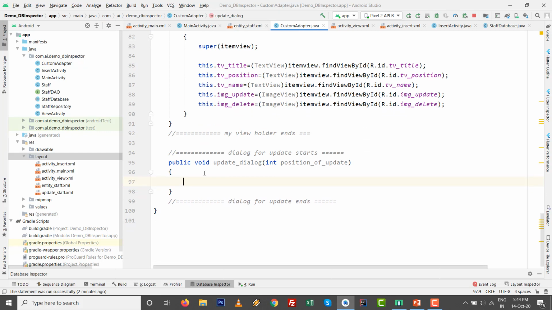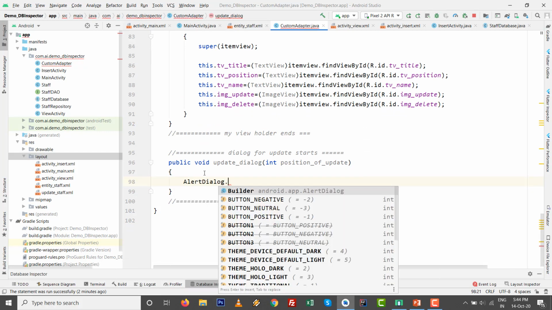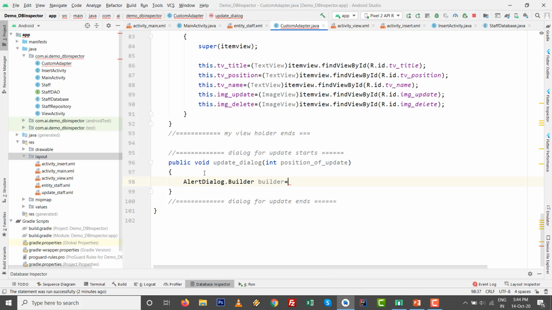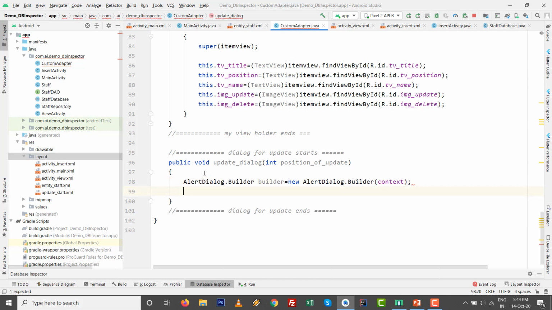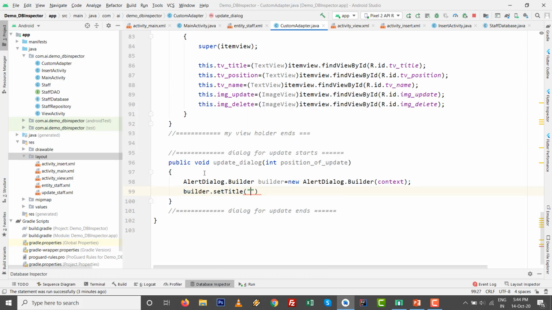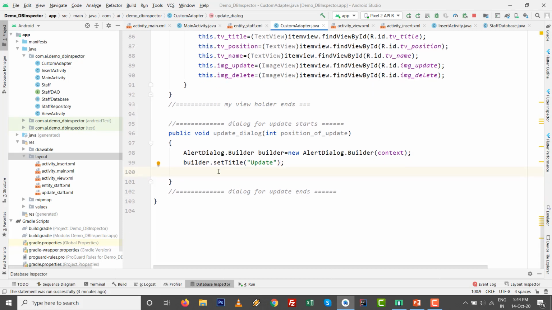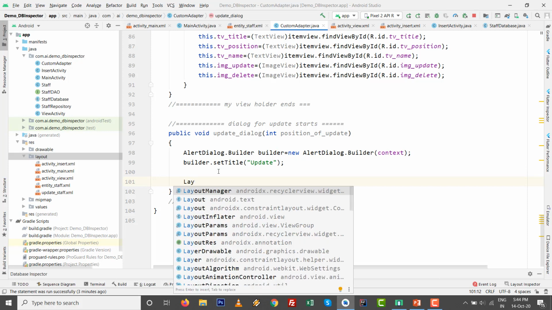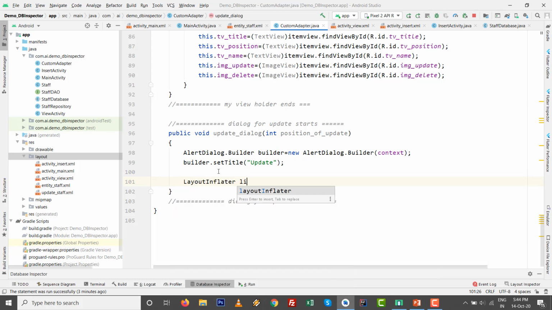Press Ctrl OK, curly bracket start, and inside that type alert dialog dot builder, initialize with new. The context is already there inside the custom adapter, so just context, and press semicolon. Set title: builder dot set title, whatever title you want to set, likewise update. After that we want a layout inflater: layout inflater li equals layout inflater dot from context.